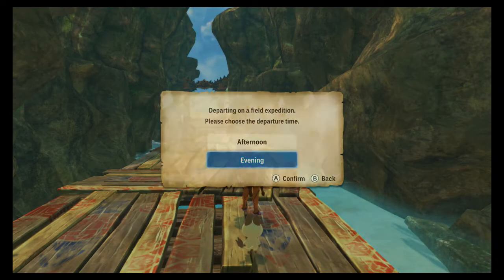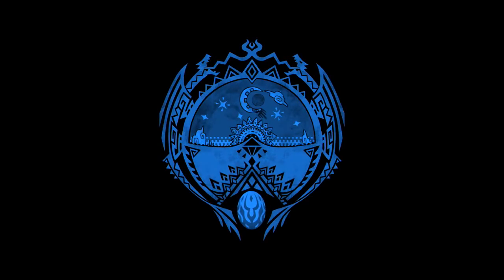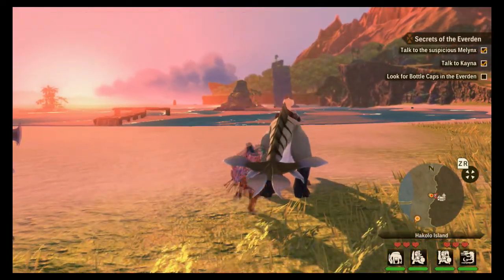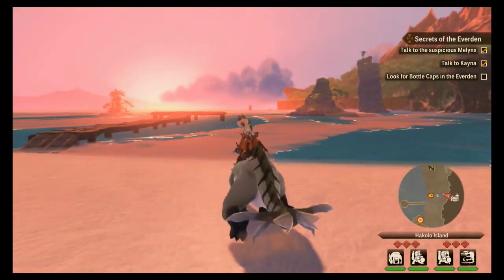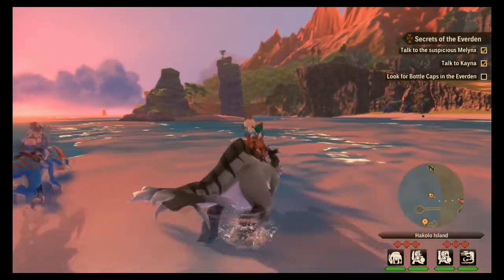Just do whatever you want. I don't know what I'm looking for item-wise now. Anything you want. From what I hear, I'm just looking for bowl caps now. The bottle caps are only in the evidence. Evidence do appear on the map, and they are unique in the fact that... Is that an Eviden? No, I couldn't get to that island before, and you can't get to it now.